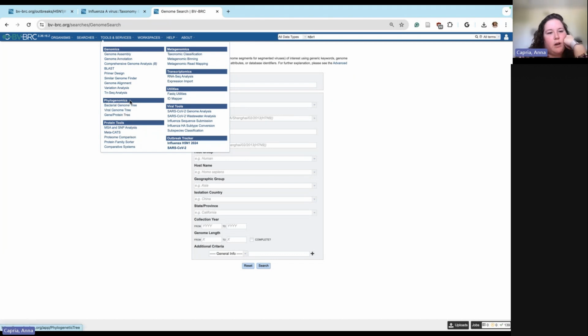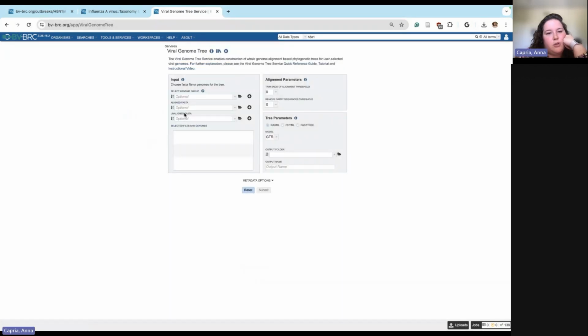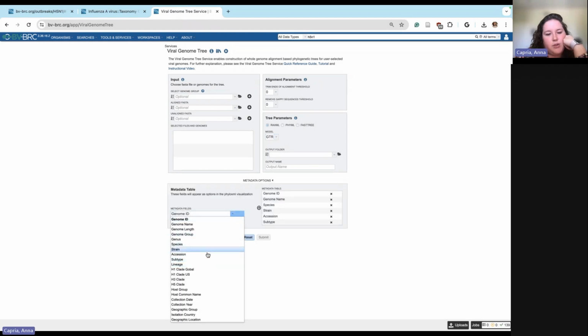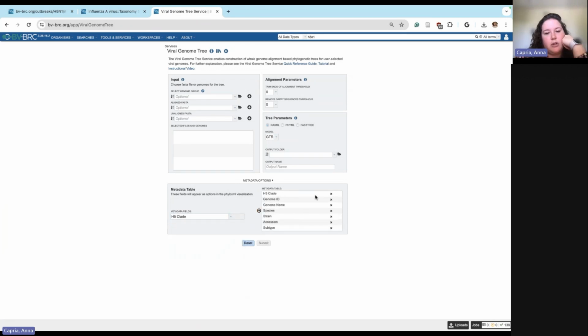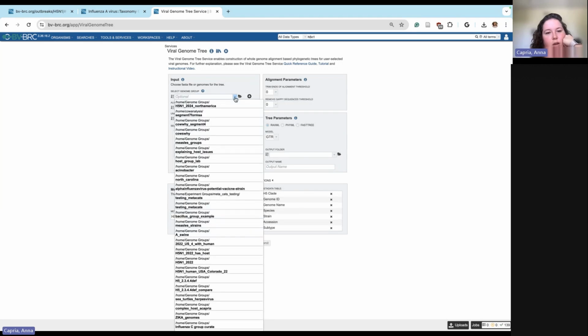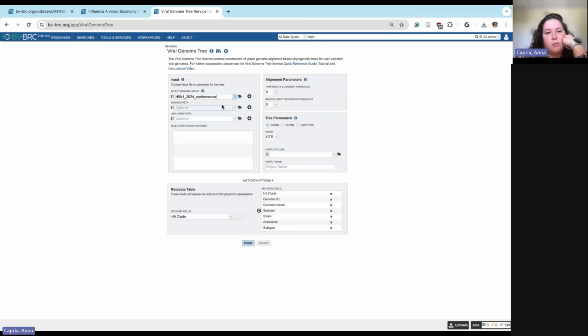So these are under our phylogenomics section under tools and services. So the viral genome tree, it can have that option for the different parameters for the tree, different models. If you want to add metadata visualizations, then you can make sure that those are applied so that when you're generating your tree, you can see the metadata that you're interested in. You can start with a genome group. So that genome group that I just made, can put that here, and then that'll bring that down just by pushing this little plus there.